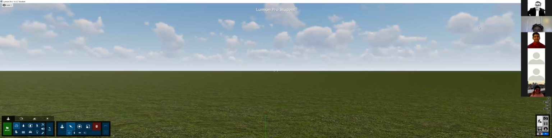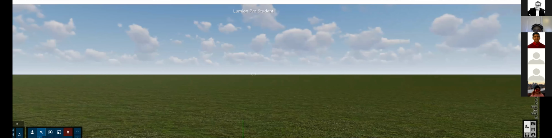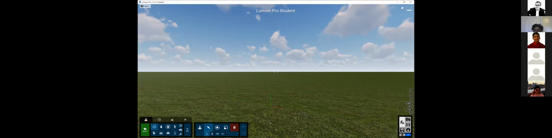And let me change the window proportion because it's going out to the full extent of my screen. One second. Let me know how that looks. Is this better? Yes, it's good. Okay. So right now, we're back here in Lumion.